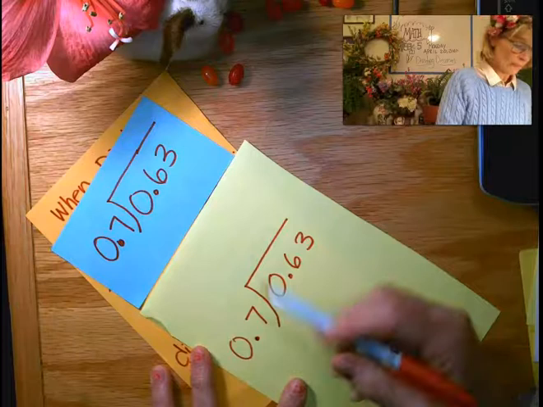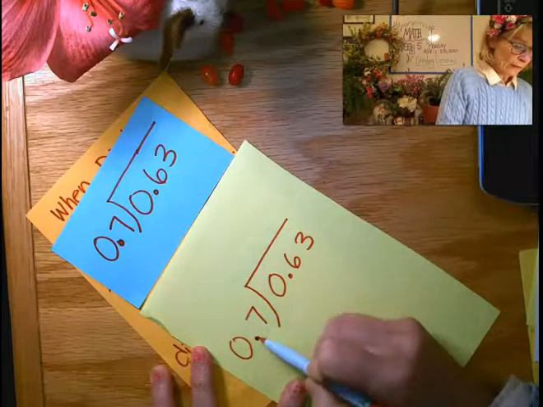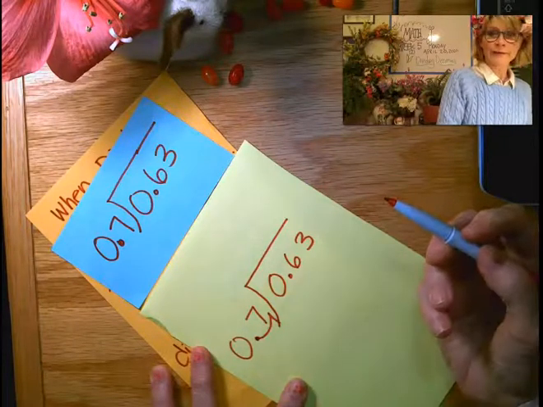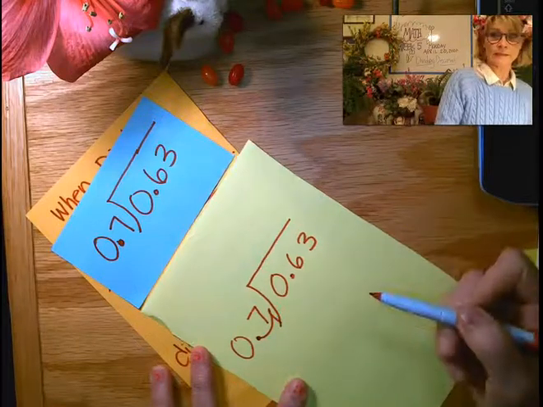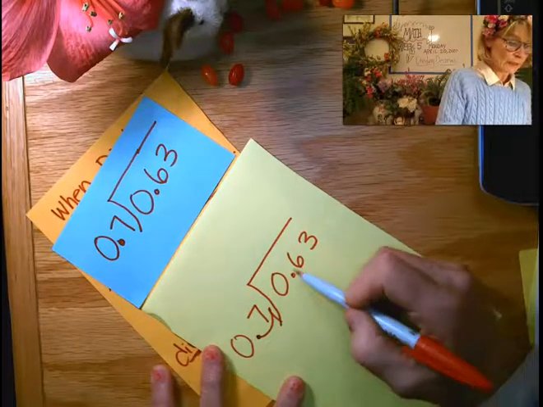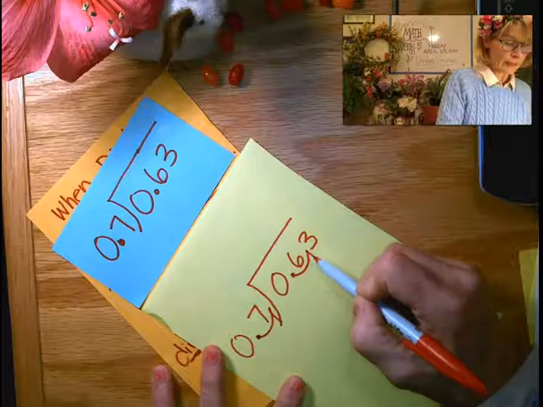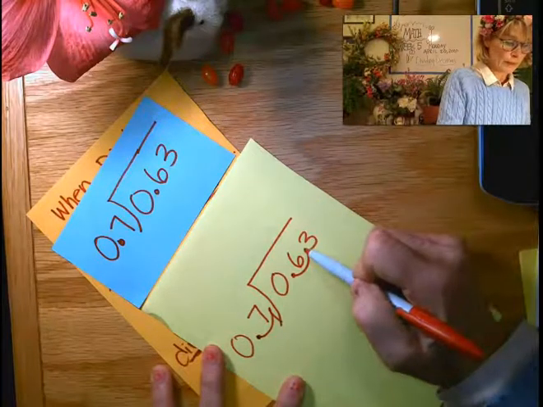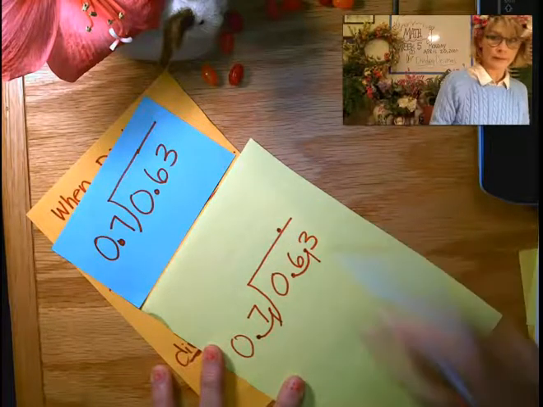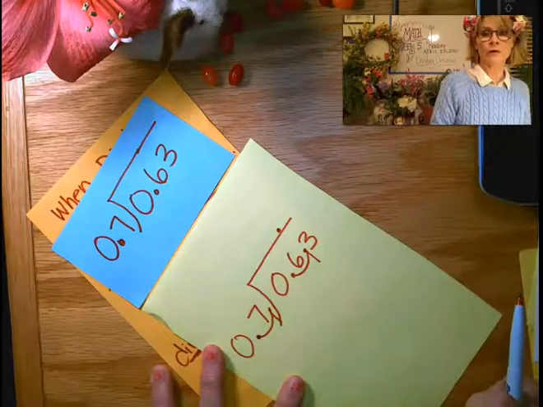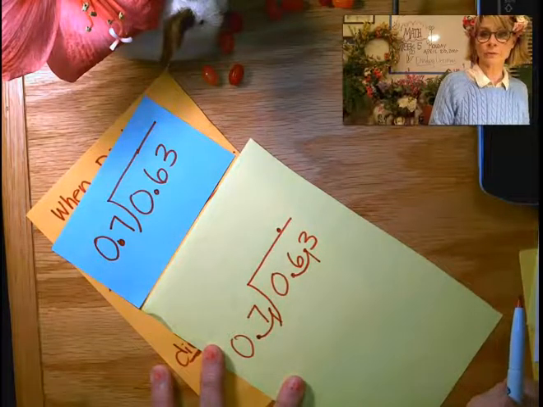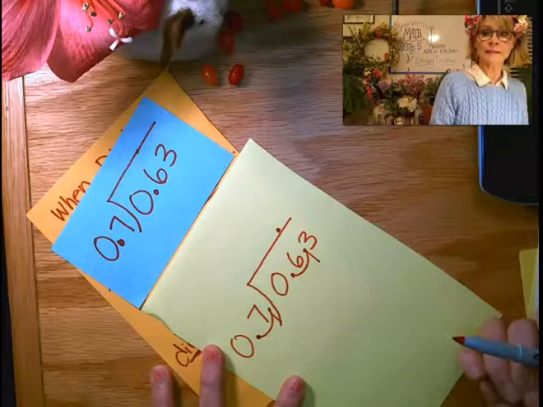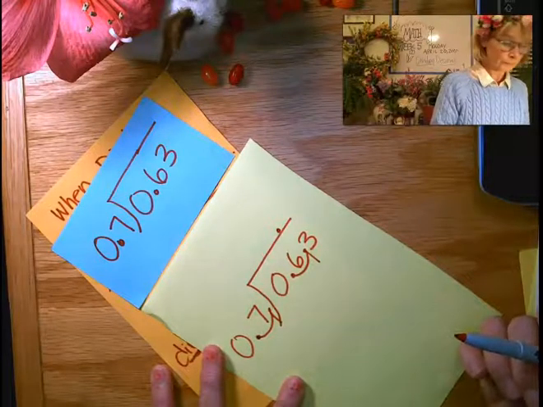When I am doing this dancing, I'm really just writing an equivalent problem to do my long division with. I'm going to make this 10 times larger so that that's a 7 instead of 7 tenths now. If I make that 10 times larger, then I have to go over to my dividend and make it 10 times larger. And then I'm going to go straight up on the decimal point. Now I'm ready to solve this just like a regular long division problem. I'm thinking of it as 6 3/10 divided by 7.